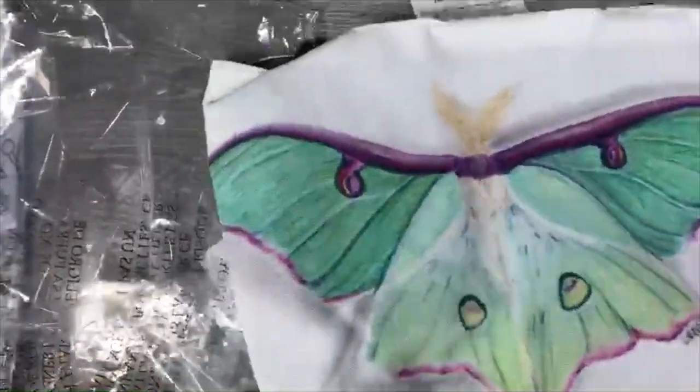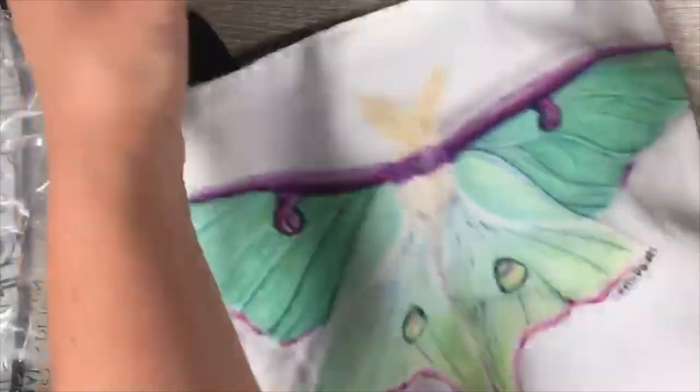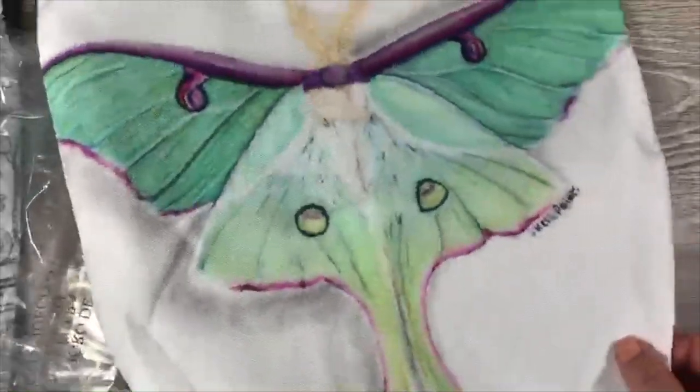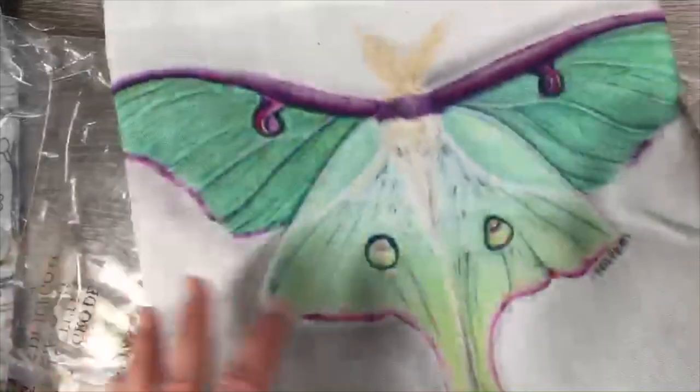The tote bag was my favorite — I really enjoyed the way the printing job came out. Wonderful. So overall I am very, very happy with Redbubble, and I hope you guys are too if you had ordered from me. And yeah, so to sum it up, that's what's going on. I'm happy with Redbubble. Cool.